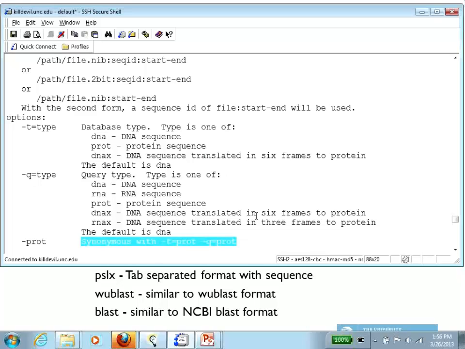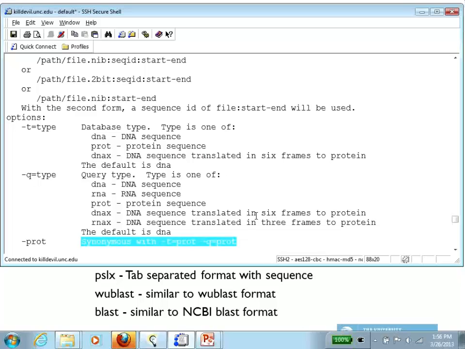So this is how you're going to start diagnosing when something goes wrong with a program you're trying to run. Go back and think what you did, because a lot of the times you will find that you basically provided an incorrect option to the program, and that's one of the reasons why it did not run.